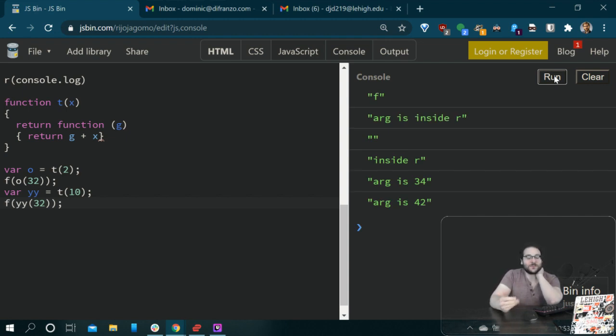Remember, it's almost like we've created a function that makes other functions. And what that other function does is construct one that adds anything to it. So let me make this a little more clear, I guess. If I call this add 10 or something like that, now this is a function that will always add 10, regardless of what we do with it. Let's clear that, run it. See, we basically created an adder that will always be that. It remembers the value from which it came.